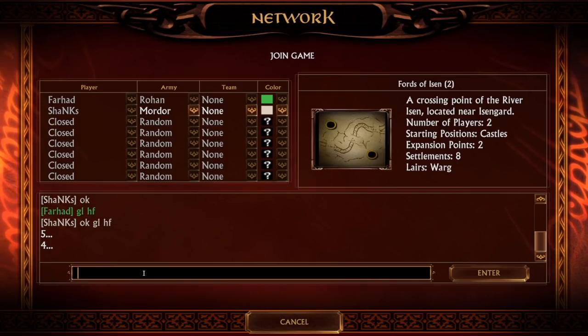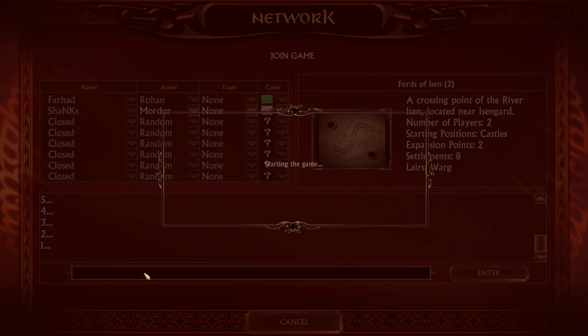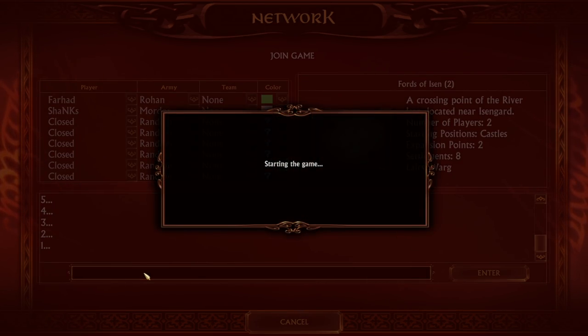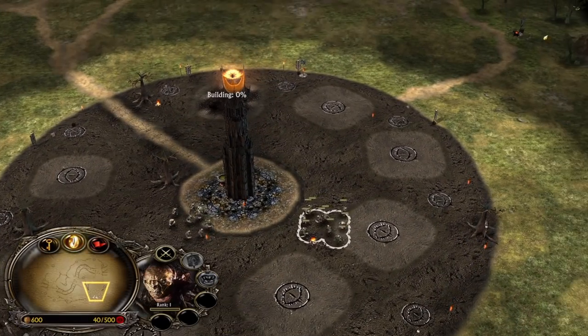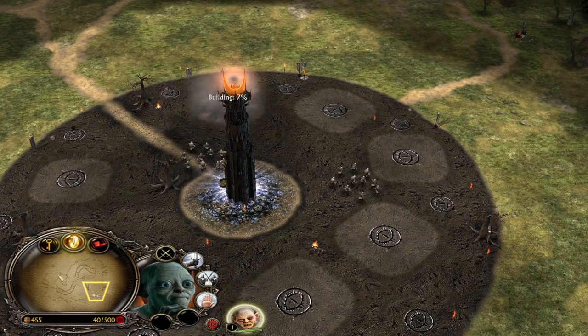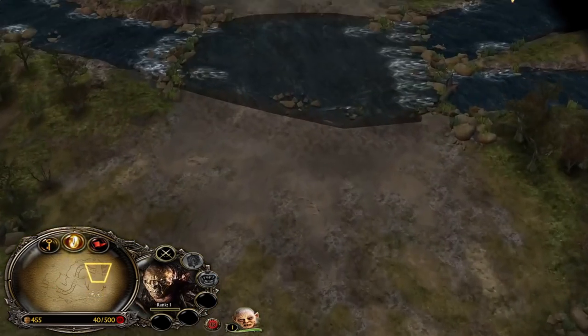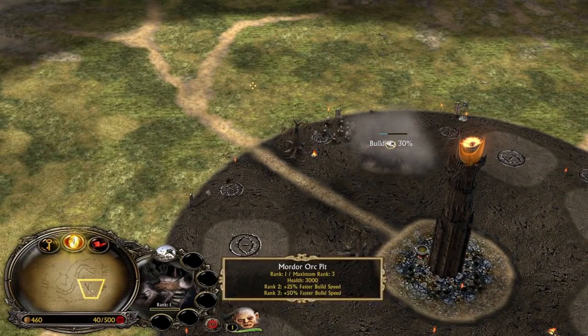Rohan against Mordor on a beautiful map, Forts of Ice, the classical map, the epic map, the map we have seen the most by far in every Battle for Middle-earth game, this time in Battle for Middle-earth 1 on patch 2.22. And Farad is picking the Rohan faction, which is the hardest matchup for Mordor, by the way, because Rohan at every stage of the game is going to be strong enough to deal with the Mordor forces. Okay, so early on our goal is nothing else and nothing more but to survive. Get through the early rough game of Mordor by defending our settlements as well as we potentially can.